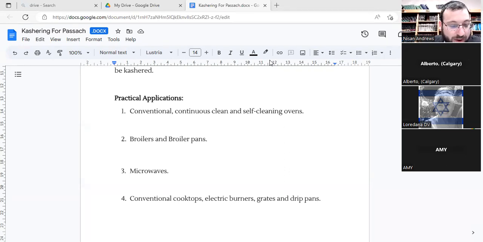All right, now let's talk about a gas range, like a gas stovetop. Now, those grates, if at all possible, should be put through a self-cleaning cycle of an oven. Sometimes they can't survive it. They sometimes have rubber feet. Sometimes they have a finish on them that will be destroyed.